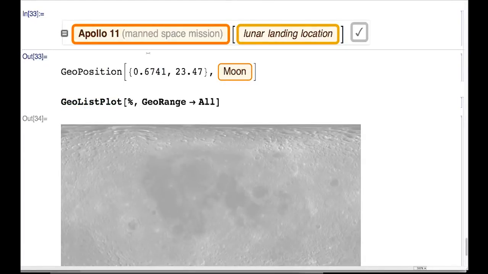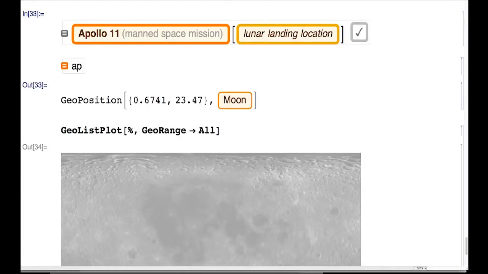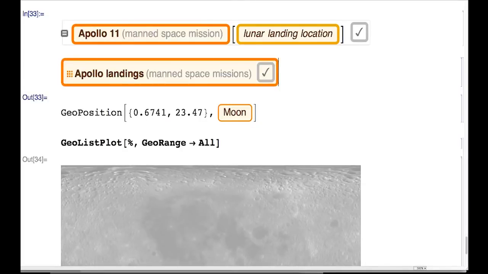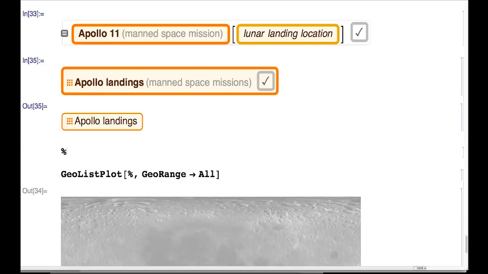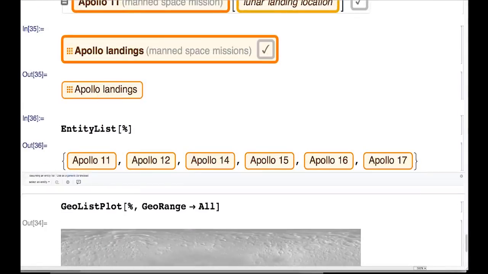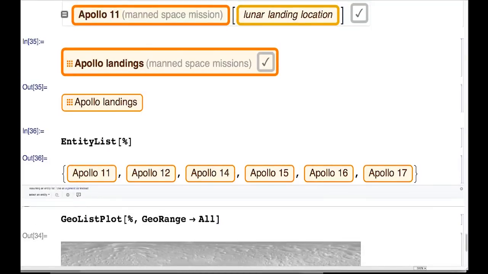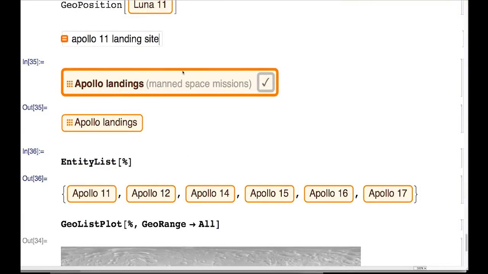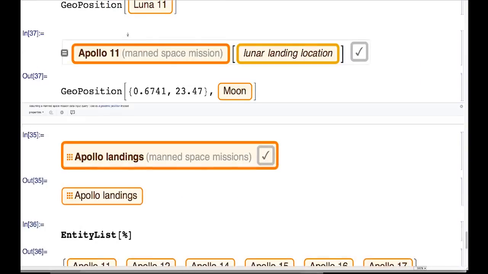Let's do this. Let's take Apollo moon landings, and let's see what those are. Let's try an entity list of those. Okay, so those are the various Apollos that landed on the moon. Now there seems to be a property here, lunar landing location. So, oops, okay, hold on.